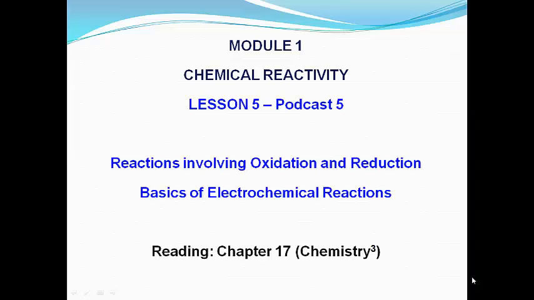This is the last topic in our module on chemical reactivity. The topic for this lesson is reactions involving oxidation and reduction, and we'll be spending some time to look at some of the applications of oxidation reduction reactions, particularly as it relates to electrochemical reactions. The readings for this module can be found in chapter 17 of the text.